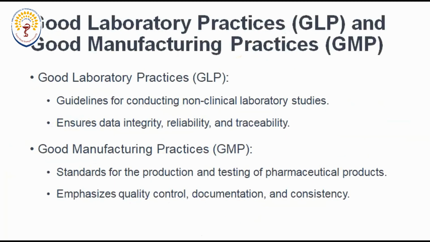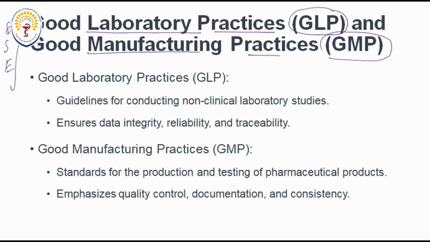Now, as there are different guidelines in pharmaceutical industries according to which we should be doing our procedures, that will ensure the quality, safety, and efficacy of our substance. These all methods have to be performed under some specific guidelines which are called GLP and GMP. GLP basically works for the laboratory practices, and GMP are the guidelines for the manufacturing processes.